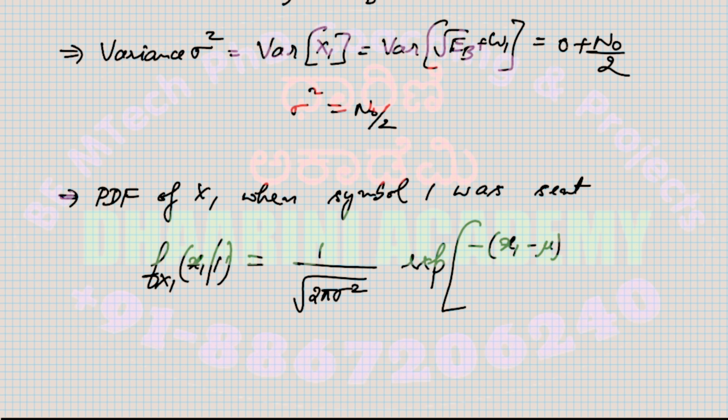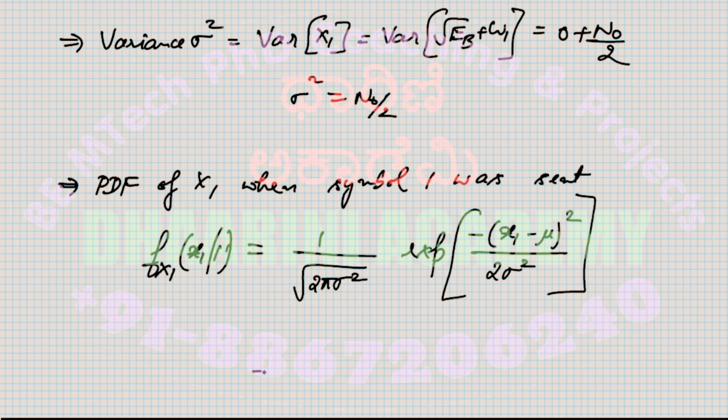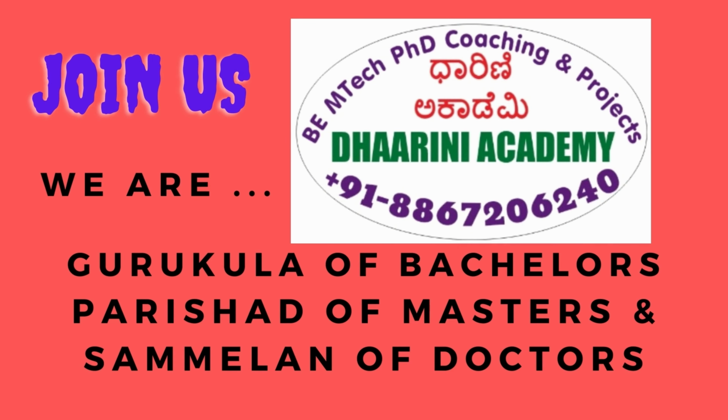So that should be equal to, I have to substitute mu equal to root Eb and sigma square equal to N0 by 2. So the similar calculation we did already, so this should become easy for us to run. So this is equal to, so I can write 1 divided by, see the 2 and the N0 by 2, that will get cancelled.